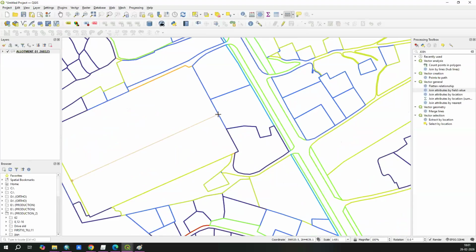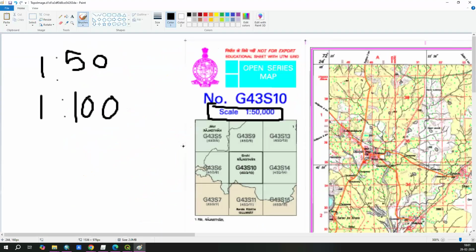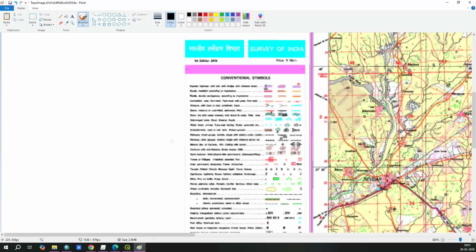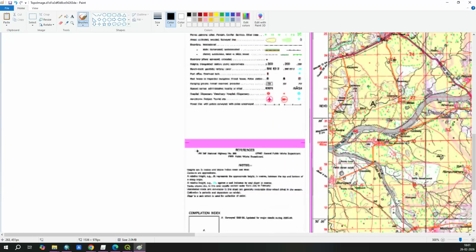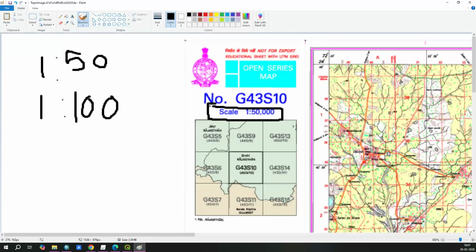Okay, so if the scale is 1 is to 50, and I'm measuring here, it is showing some 50 meters. I have to go to the scale value. It is 1 is to 100, then I have to multiply 50 into 100, it will be 5,000 meters on field. But when the map is on 1 is to 1, so that is why whenever we are downloading a map for work, the first thing we do is convert the scale into 1 is to 1, because the scale they have provided is only for printing purpose, that too on a specified size of paper.